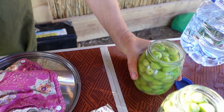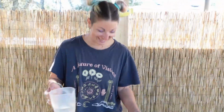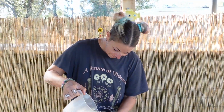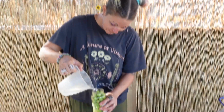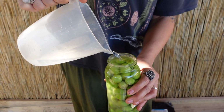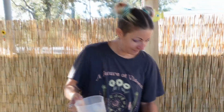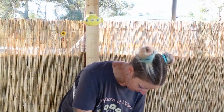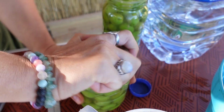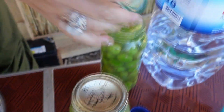That wasn't even a litre. It was about half a litre. I think we made a lot of brine, haven't we? There we are. Not even 1 whole litre of brine used. And then we'll get the lids on. This one.